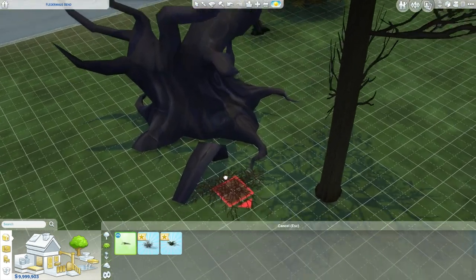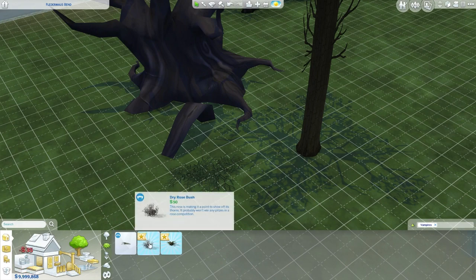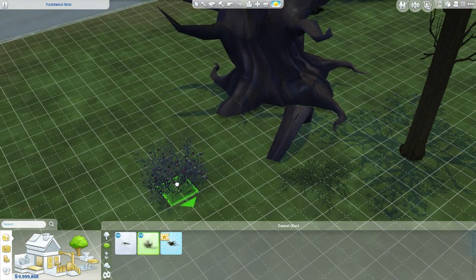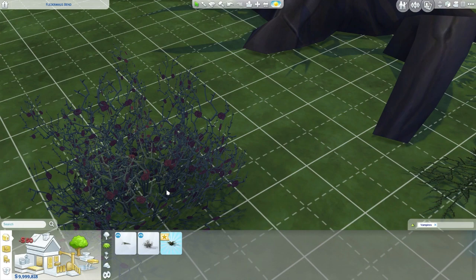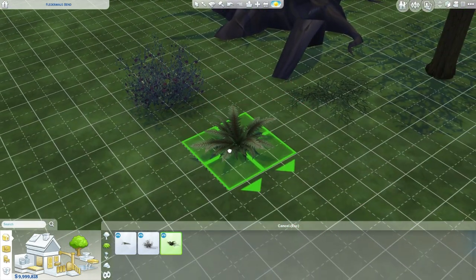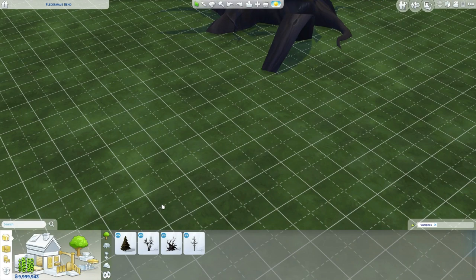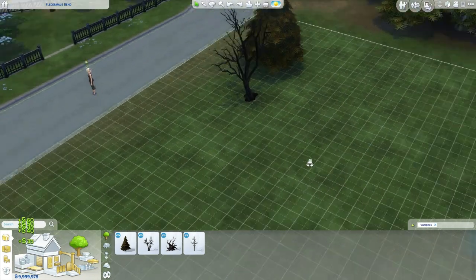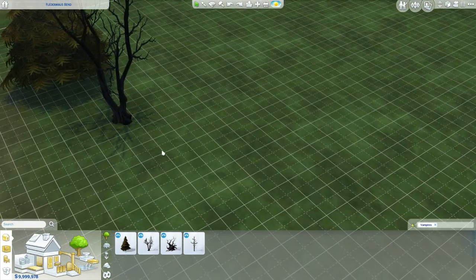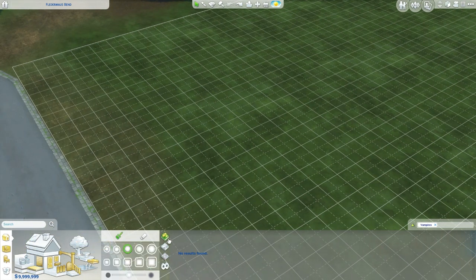We do. We've got some creepy thorns. We've got the dead rose bush. Yes, it was a dead rose bush. Oh, I love that. And then we've got this bush here. Do we have any flowers? No, okay. So they are the new plants and stuff that we've got. Okay, so do we have anything in here? No.